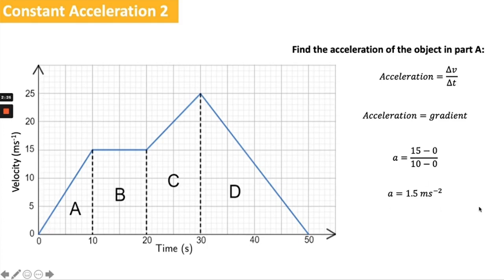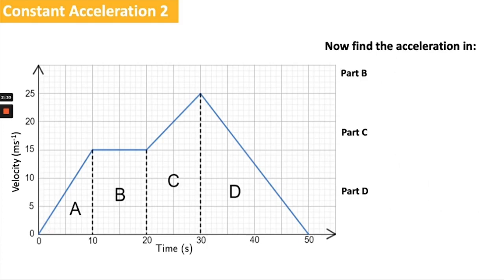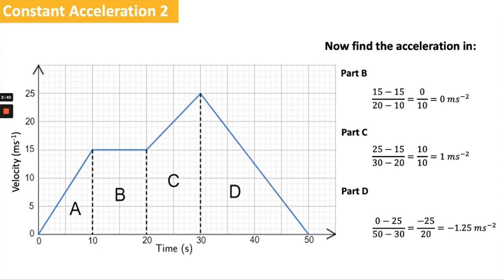Okay, we can do exactly the same thing in the other stages of this journey, and we can find the acceleration for each. Take the time to pause here and see if you can calculate for yourself the acceleration in part B, C, and D. And here's the answers you're looking for. In part B, we didn't actually have to do any calculations, as I'd want you to recognize straight away that the velocity has stayed the same for 10 seconds. The velocity has not changed over those 10 seconds. Acceleration is the change in velocity. If there's no change, the acceleration is 0.